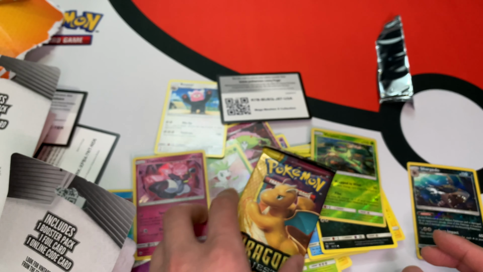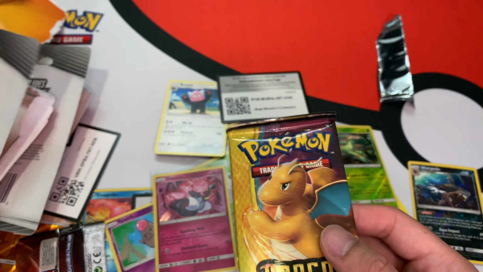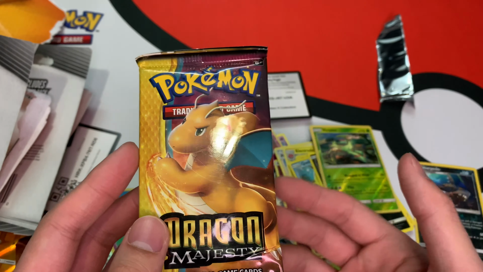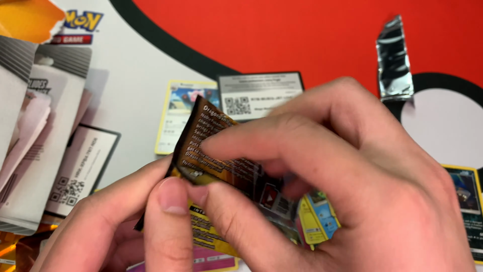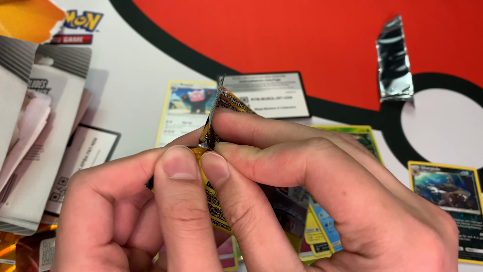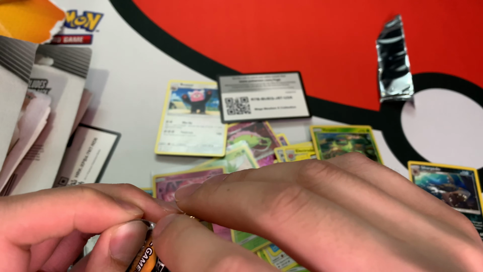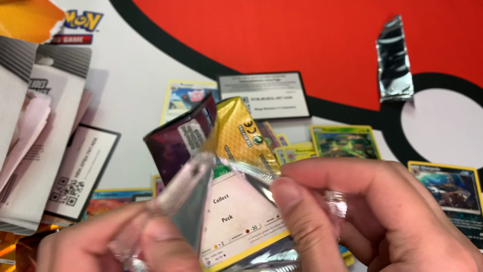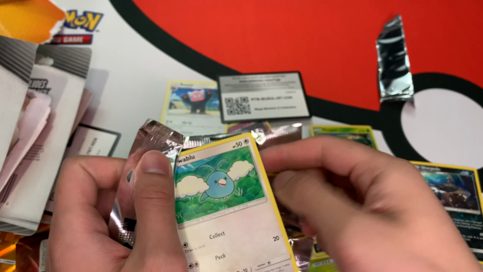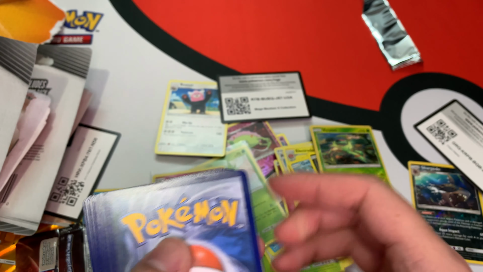You know what? I'm gonna open it anyways for the culture because you guys have been so patient. I appreciate you guys, all of y'all. We're gonna reach 1,000 pretty soon. I know it. I believe it. Let's get it. I definitely don't know the card trick for this. Let's go. That's what I'm talking about. Dragon Majesty. So pumped to open it.